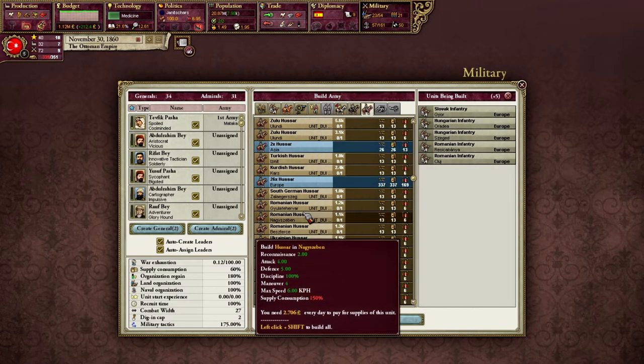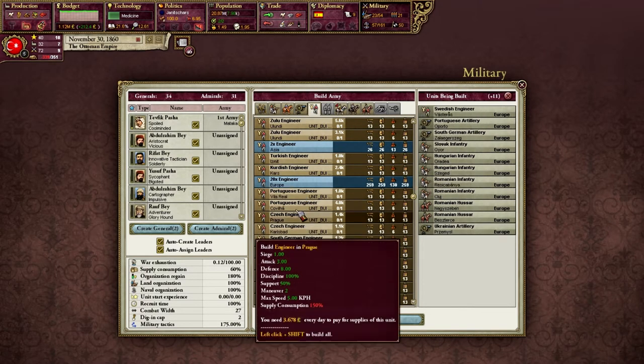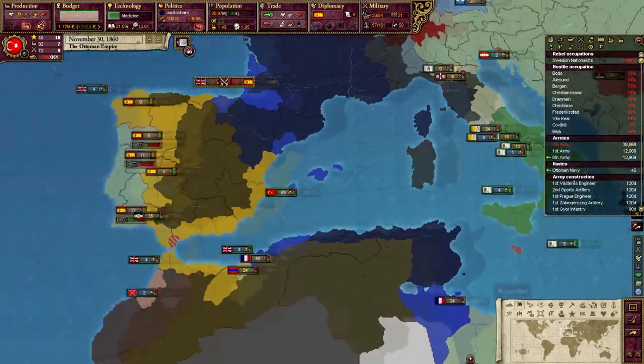1, 2, 3, 4, 5. I'm just gonna make a 5 death stack. 1, 2, 1, 2, 3, and then 4, 5. There we go. 12 soldiers should be a good amount of army.